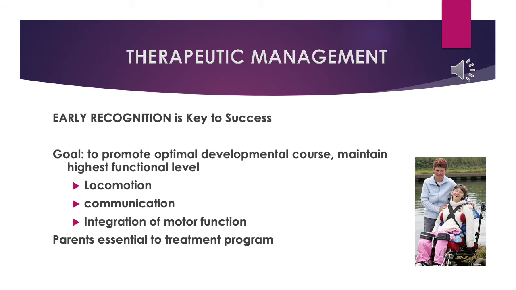Therapeutic management of cerebral palsy. So early recognition is definitely key to success. You want to be able to maximize the child's abilities, and that can be done by recognizing it early and intervening early. Our goal of treatment is to promote optimal developmental course, maintain highest functional level through locomotion, communication, and integration of motor function. The parents of these children are definitely essential to the treatment program. They're going to need support and guidance, and there's a lot of things that the parents are going to have to do at home to help their children as well.